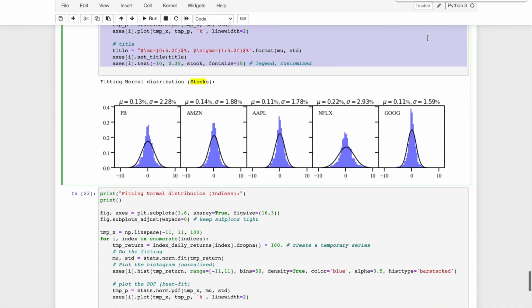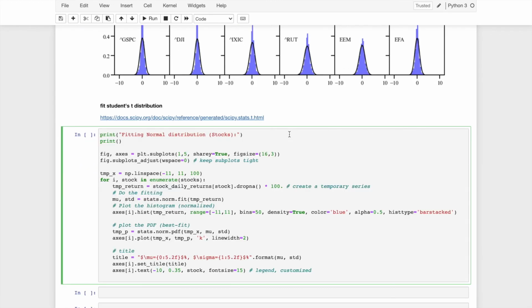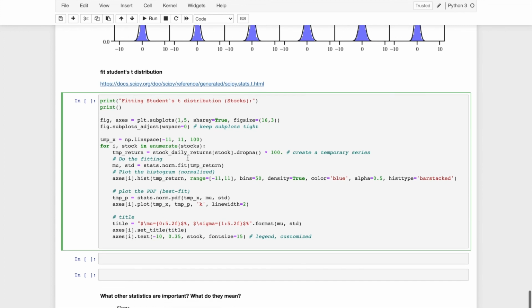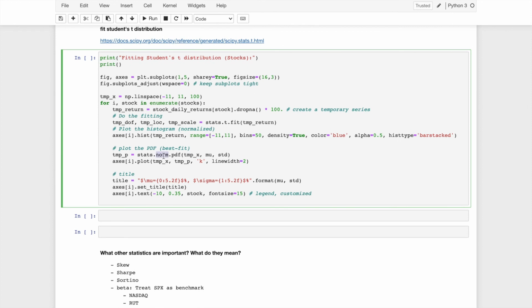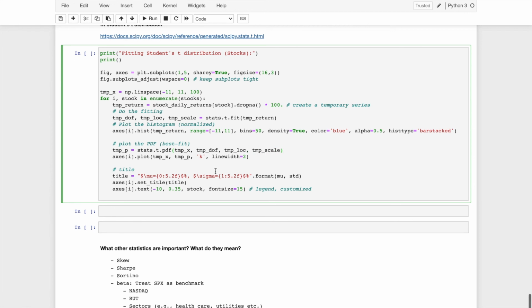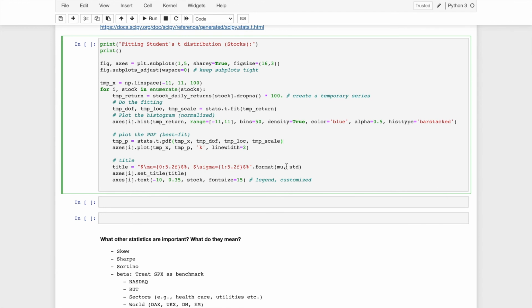All we need to do is pretty simple. We follow the same code as above, copy and paste. I just need to replace this norm module with t module. Of course, we need to change the parameters as well, since they are different now: degree of freedom, location of center, and scale. LOC is really just the mean of the distribution. When generating the PDF, we need to change the parameters as well. Let's change the title to reflect the degree of freedom and LOC. Okay, now we have everything.